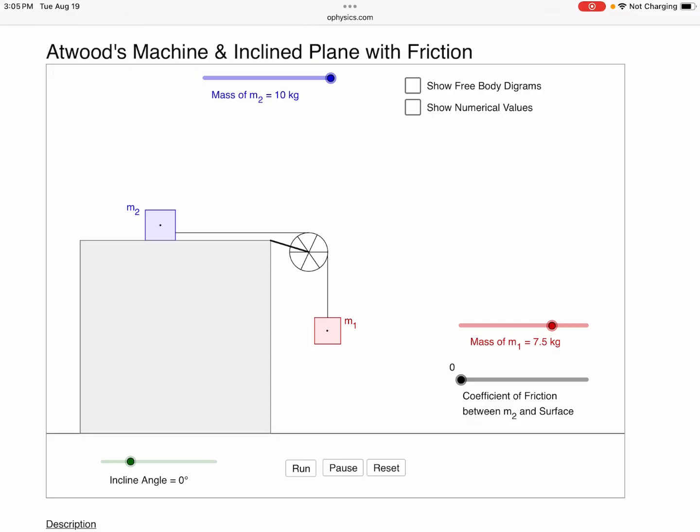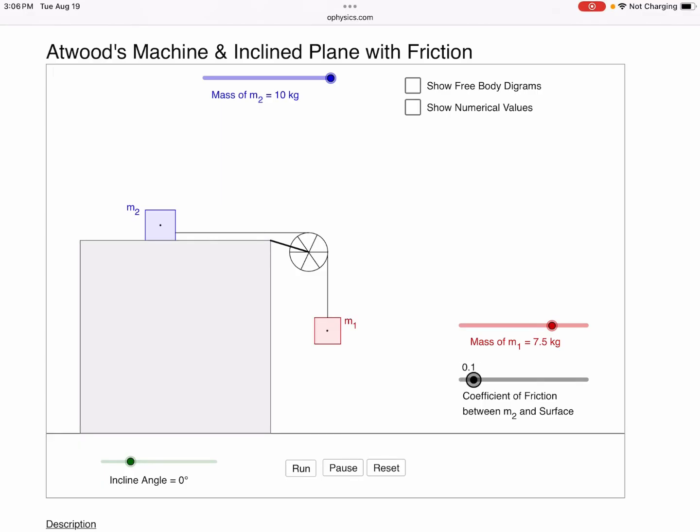Okay, so here I have time paused, right? But mass 1, you can see it would be feeling a force of gravity downwards. But because it's attached to mass 2 by a string and there's a pulley in between, mass 2 is going to feel a pull to the right as a result. So as mass 1 is pulled down by gravity, it pulls mass 2 along with it. Right now I have no friction, okay? So mass 1's downward force of gravity is a pull to the right for mass 2. And that force of gravity is now accelerating the whole system, mass 1 and mass 2.